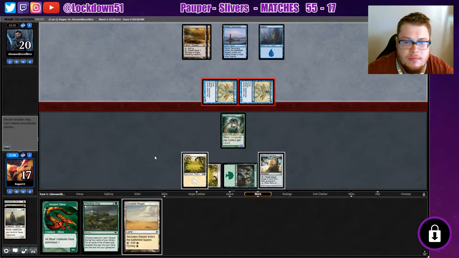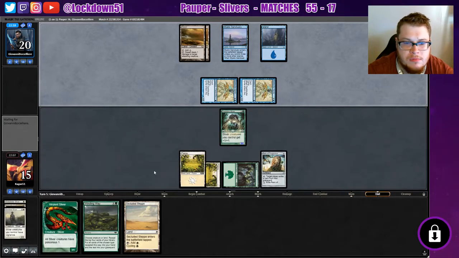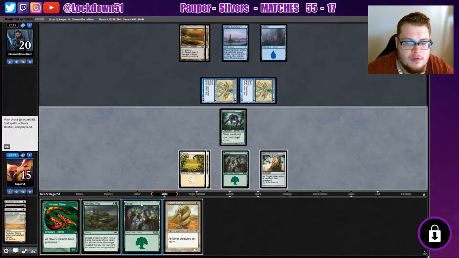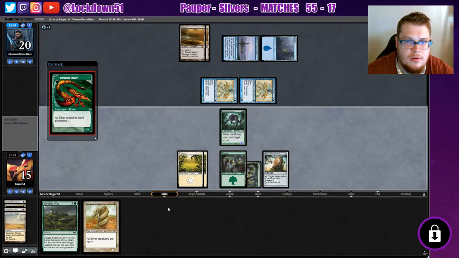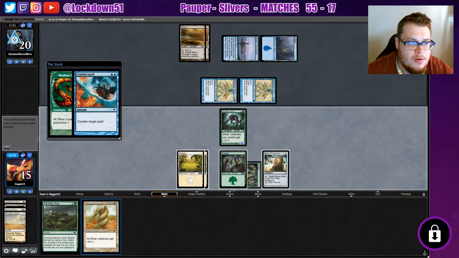I'll take the two. Another forest, all right. Let's bait out a counter because I want to refill my hand with the Winding Way. Oh, it's worth it. Do it. Counter it. Yeah, buddy. Sure thing. You got it.